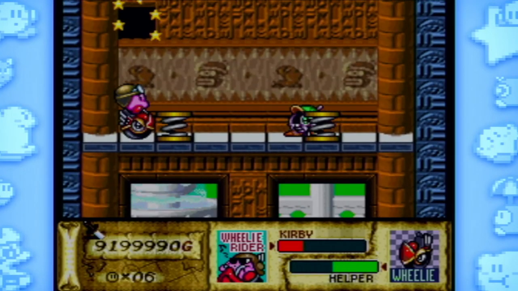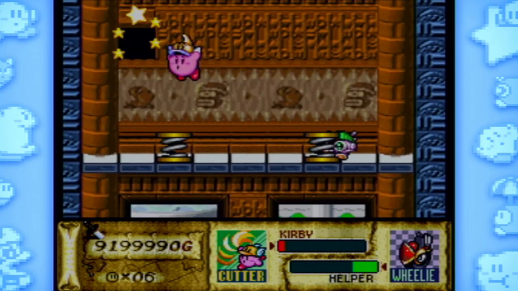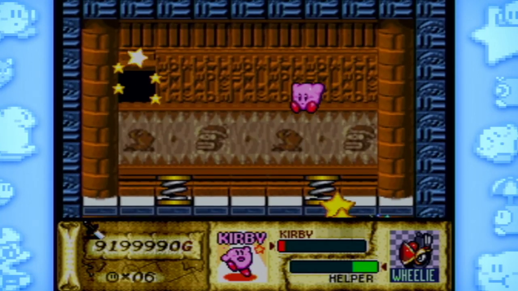Right, this next one is kind of hard. You see these springs here. Oh, come on. Yep, they'll bounce you off. And it's so annoying. Nope!